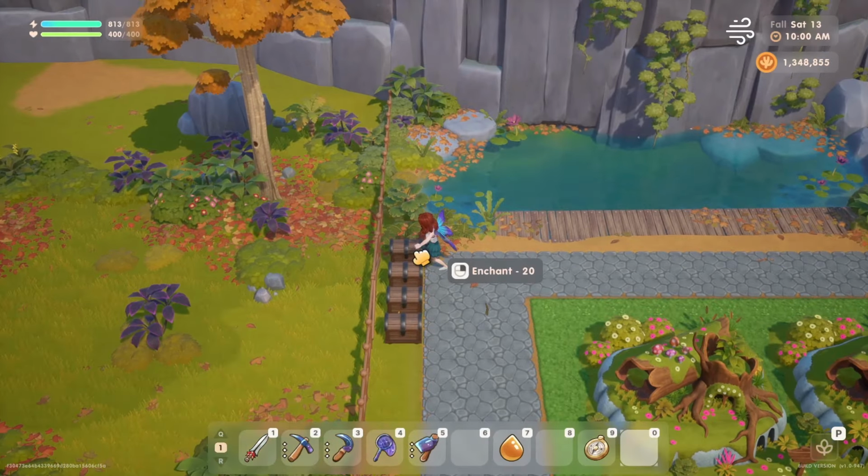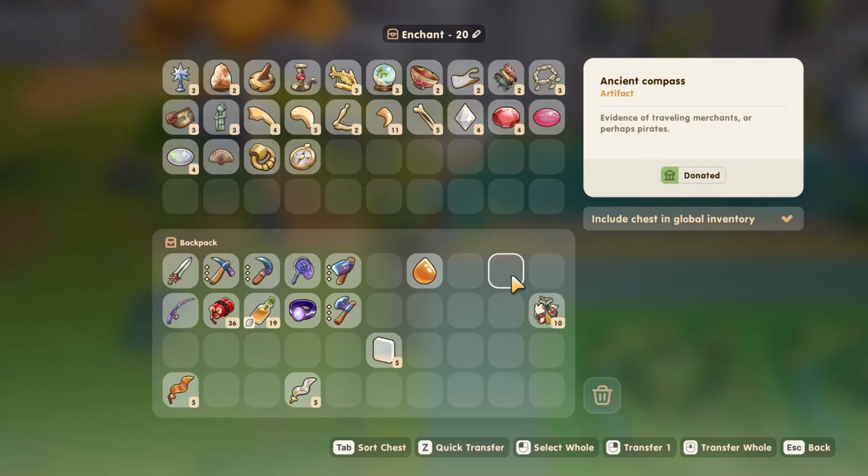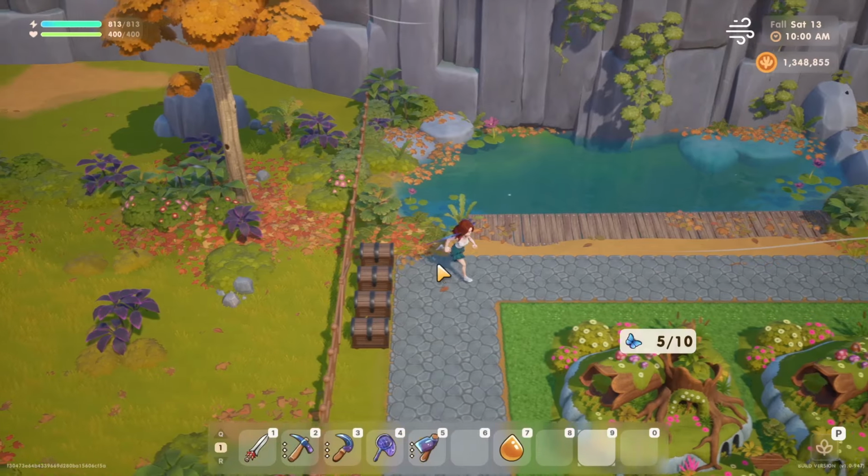I think these are very low sap from that. Or did I get the sap somewhere else? I don't know where I got the sap from.